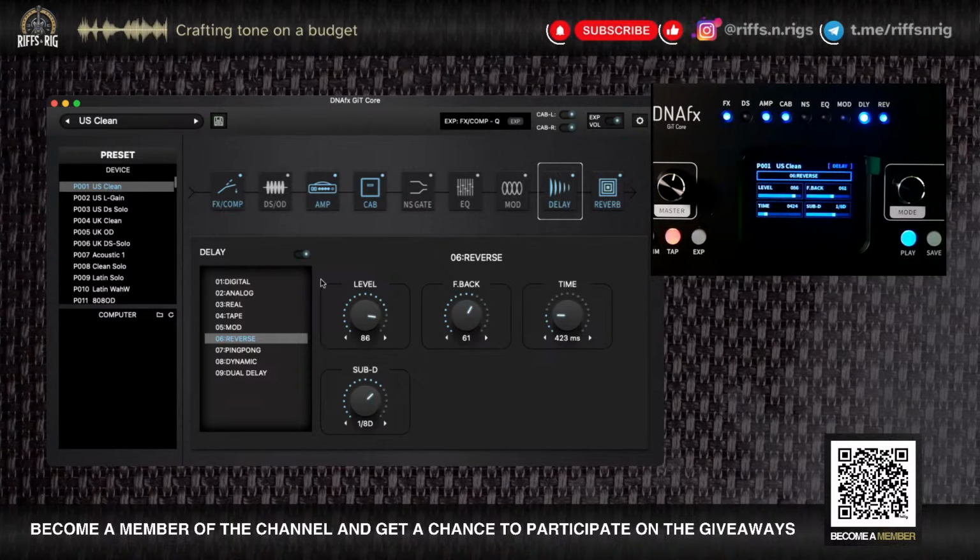Yeah, reverse is a really creative style. So if you want to play, give it away. You can put the level on maximum. Here we don't have blend actually, so you would not be able to do this here. But yeah, reverse, it's different, creative. Ping pong, we are not in stereo, but let's see. I think that is going to be just a regular. Yeah, probably in stereo, this is a pretty interesting one, especially if you are going to be using the dotted eighth subdivision. Yeah, but we are mono.